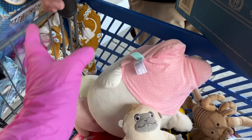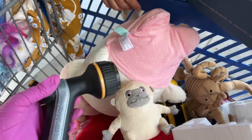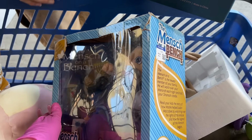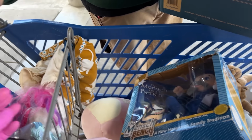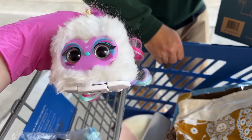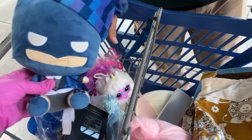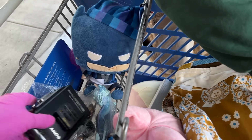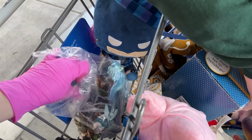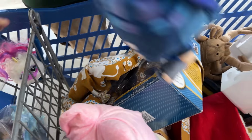Look, I got another nozzle, because we always have junky nozzles. So yeah, I saw that. Perfect. So that was a nice quality. And we got this guy. I got a keypad for the gate, another keypad. Oh, wow. We got the purse. John got this keychain thing. Oh, I was going to look. Yeah, I forgot about that. We needed the weight. And the marble guy. Yeah, we got a nice little trinket collection.